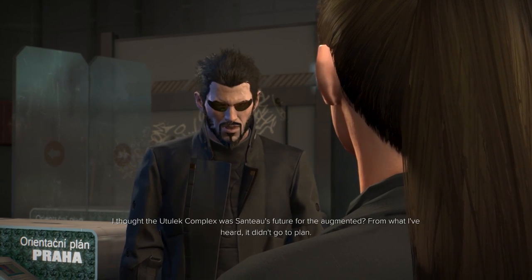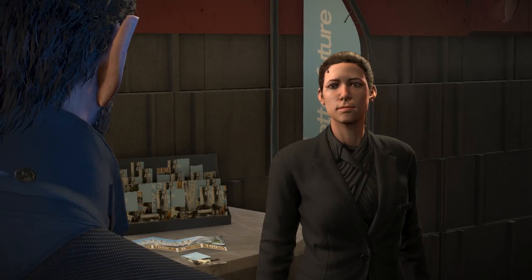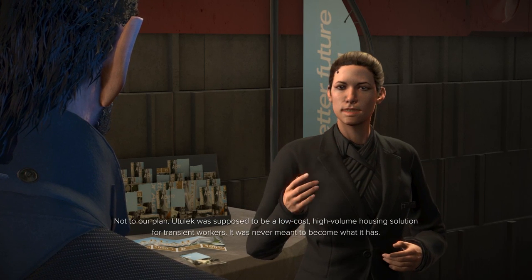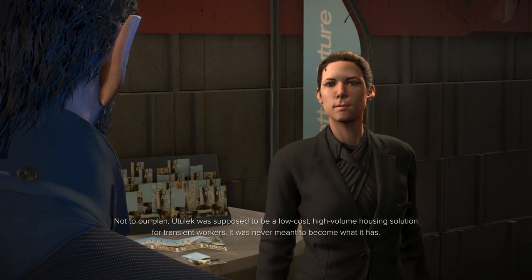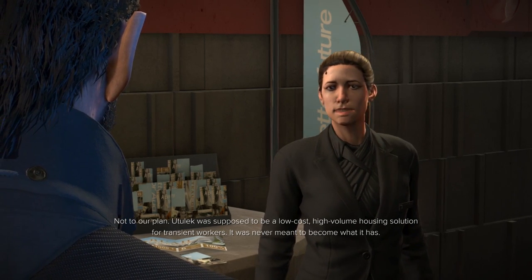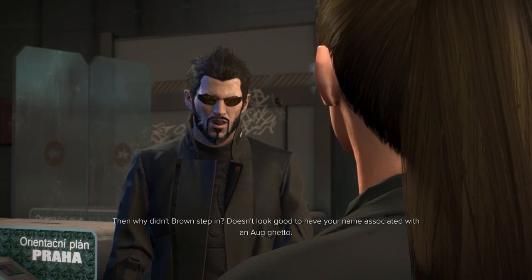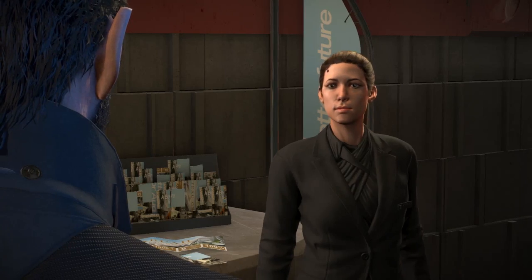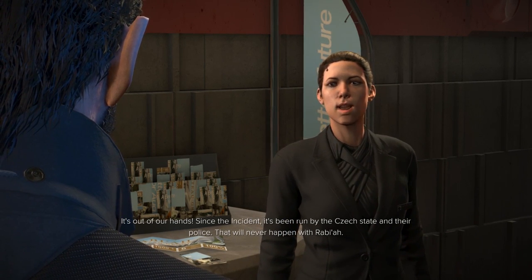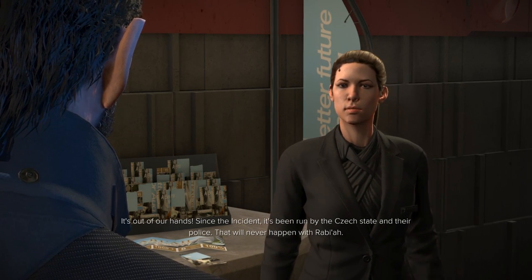I thought the Udalek complex was Santo's future for the augmented. From what I've heard, it didn't go to plan. Not to our plan. Udalek was supposed to be a low-cost, high-volume housing solution for transient workers. It was never meant to become what it has. And why didn't Brown step in? Doesn't look good to have your name associated with an aug ghetto. It's out of our hands. Since the incident, it's been run by the Czech state and their police. That will never happen with Rabi'ah.